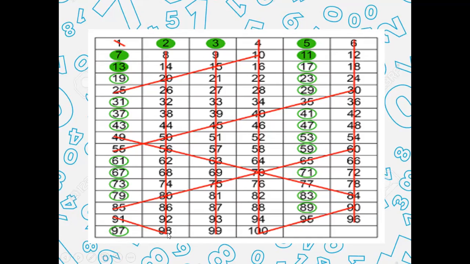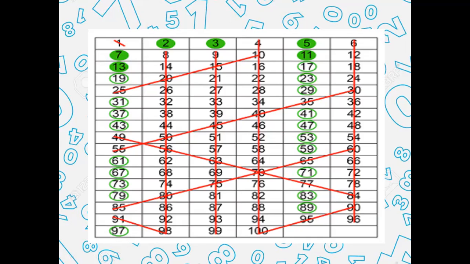All right, so these are even numbers under 2. And then we go to 4. So we start with 4 and go to 100. Again, these are even numbers. And then let's take 6 down to 96. So we have a straight line.